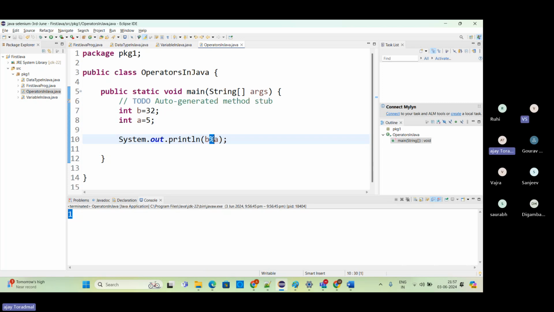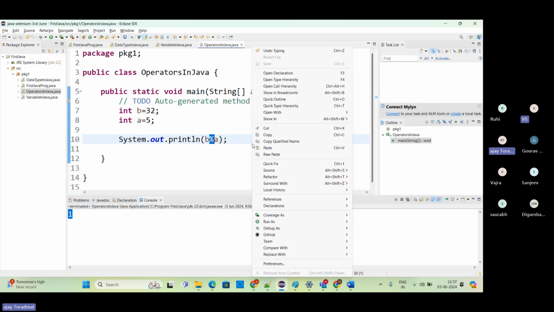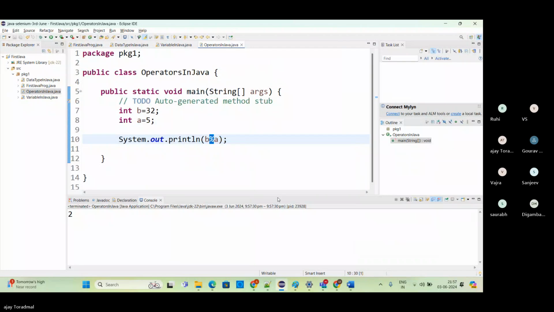This particular operator talks about how much remainder will be there. So in this case, the remainder is 2, and it is going to print 2.